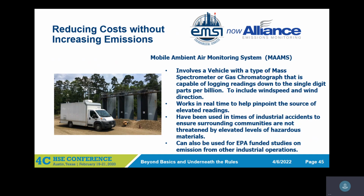This is starting to get more and more popular right now. I know they have some stuff that's even better than what I had. My equipment would take samples every 6 minutes per machine, so we had them staggered, and I was seeing data coming in every 3 minutes. It also had built-in meteorological stations, so I could tell exactly where the wind was coming from. All this data that we collected went back to the EPA, and it went into some of the new rules.